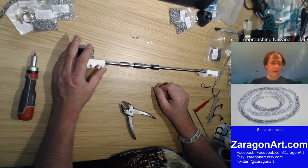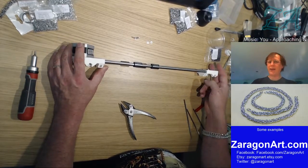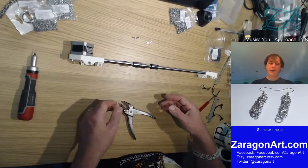I would say also the filament itself isn't fantastically cheap. It's not fantastically expensive, but you've got to add that to the price. You're not just buying the printer. Once you've bought the printer, you then have to buy the filament.